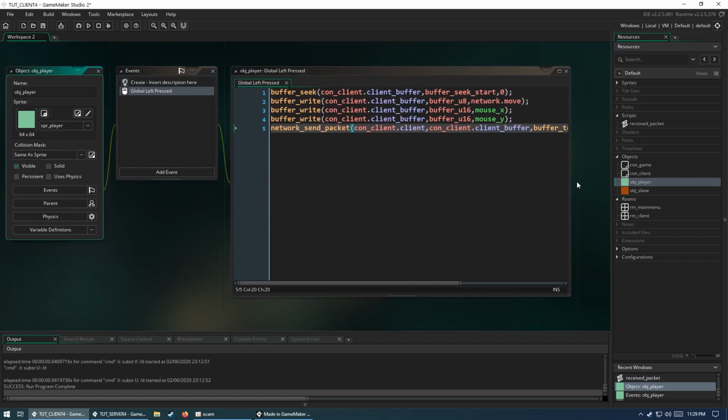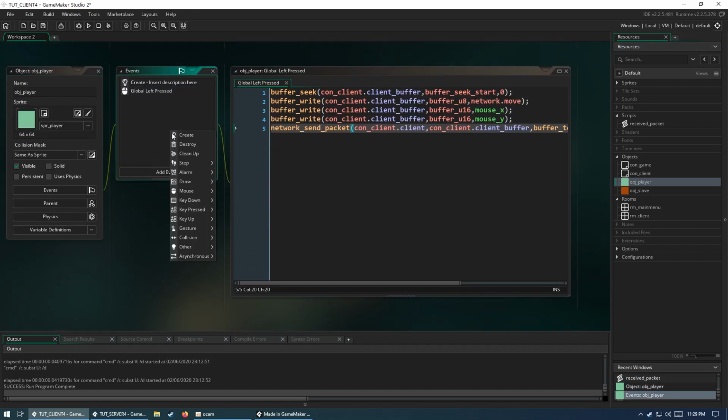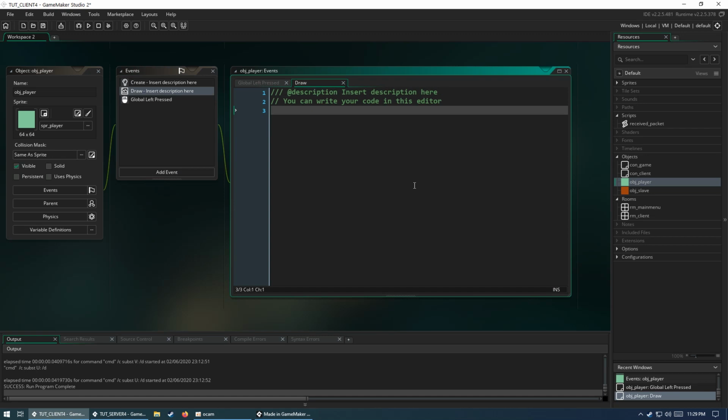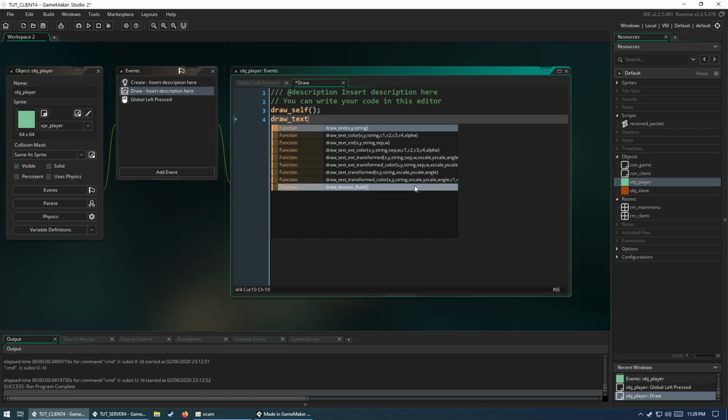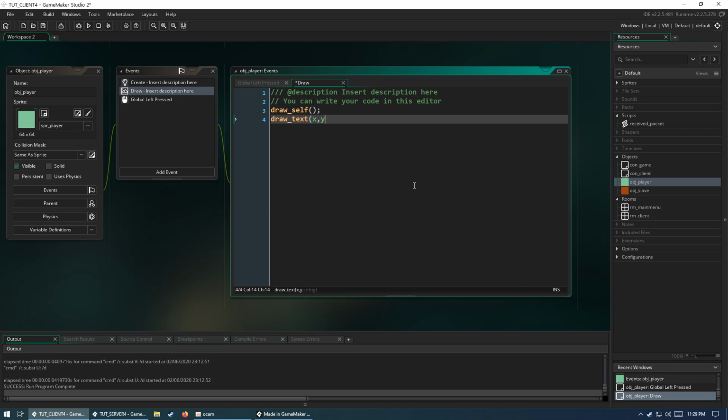Now all we have to do is draw that out. So open up our object player. We'll add a draw event. We'll say draw self, and then we'll say draw text x, y minus 48, and then username. And just for good measure, under our create event, we'll say username equals two quotations.